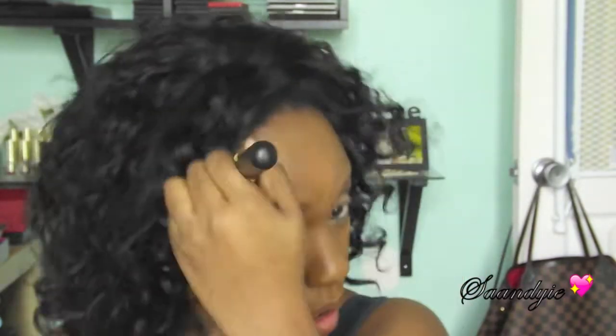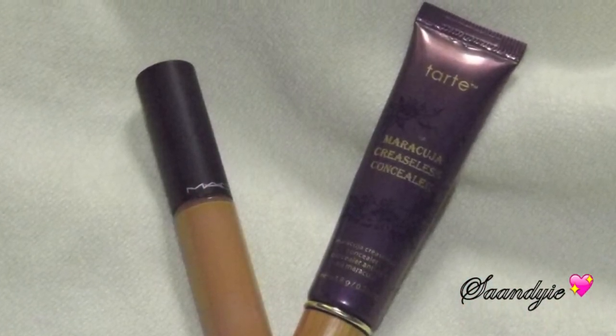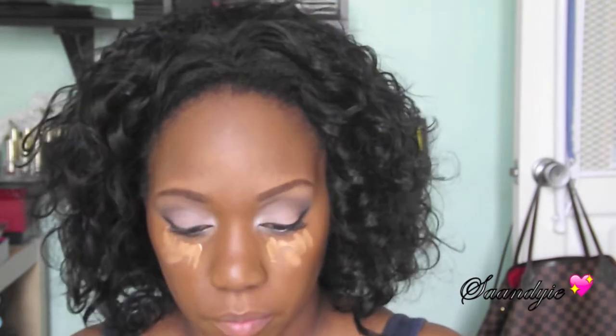I need to find a lighter color or one with a yellow undertone. The concealers I'm using under my eye are the TARTE Maracuja Concealer in Deep and the MAC Select Cover Up in NC45. I'm going to mix the two together — one to hide my dark circles and the other to give me that under-eye highlight that I love.